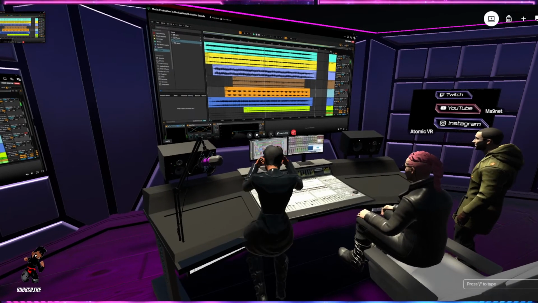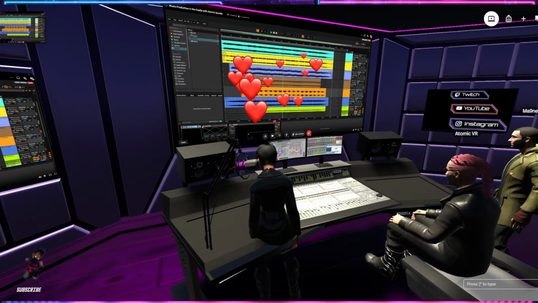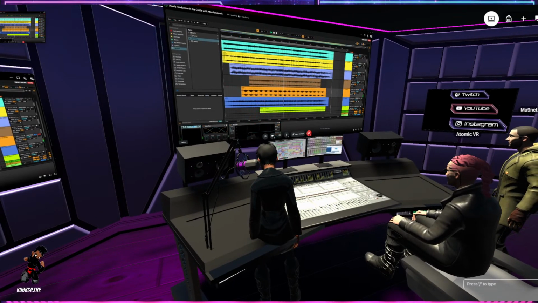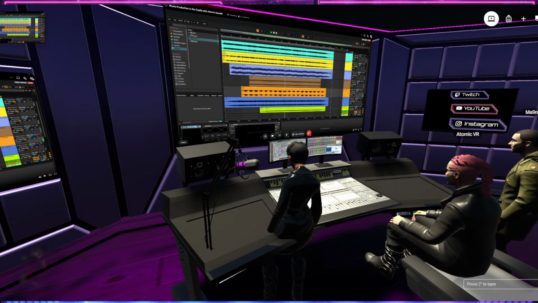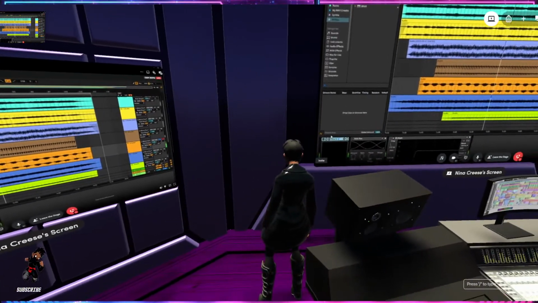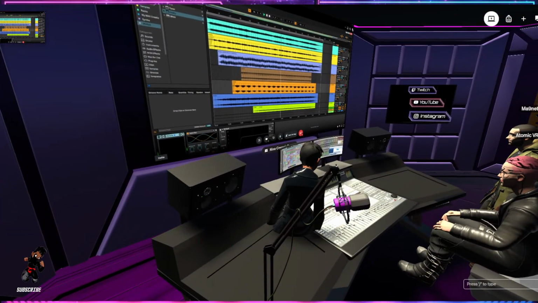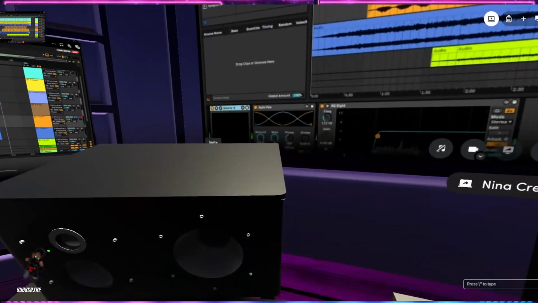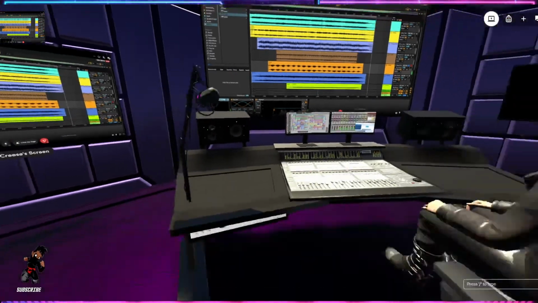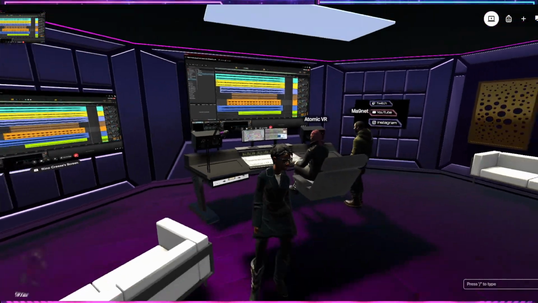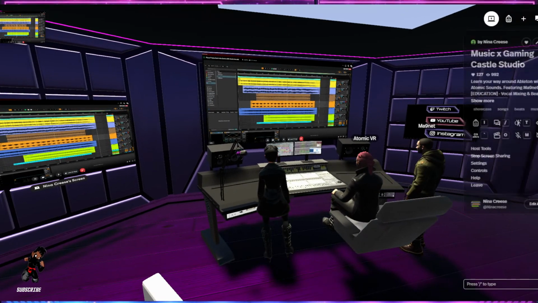So let's have a listen to this one. I'll take the effects off of this one and listen to what it sounds like. Oh, love that. It's dry. But then we put the reverb on. I'll turn all of it on now and put the EQ on. That pan's huge. Love it.